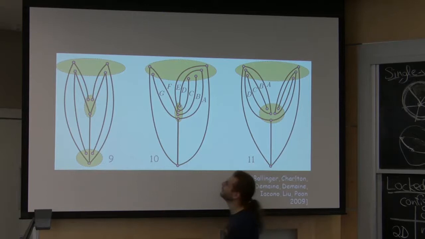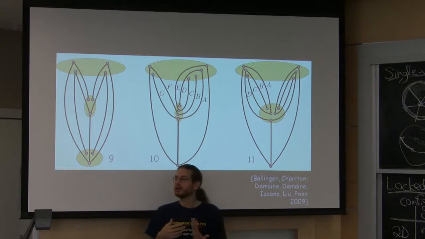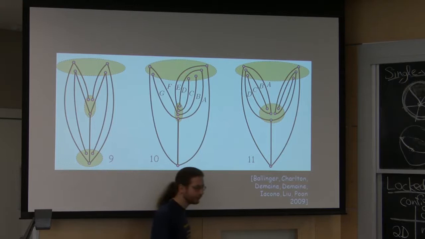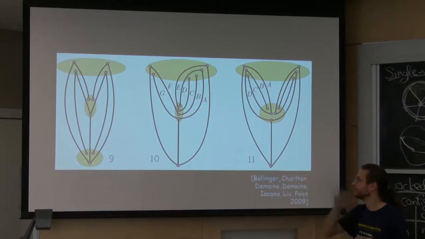What's interesting is it doesn't have this cyclic structure. It's almost flat, in fact. You can think of all these guys being in one point, all these guys being in one point, all those guys being in one point. It's like they're all collinear. So it's a very different kind of example. Before, we thought locked trees required this kind of cyclic condition.